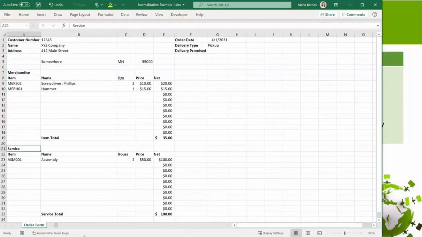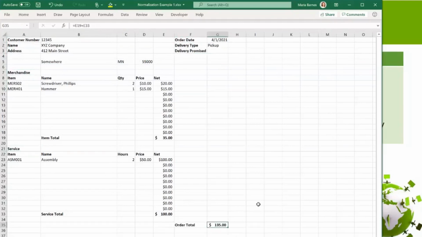And then if we expand down here, we've got a total, and the total really belongs to the order piece. So here we have on one form really 4 different pieces of data, or it could be 3 pieces of data. You could have order details, and the order details could be of merchandise type or service type. Or you could have these two divided into 2 different tables. So that's kind of a choice of yours.